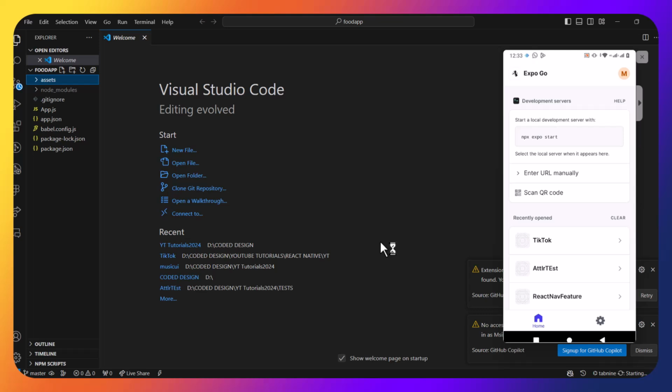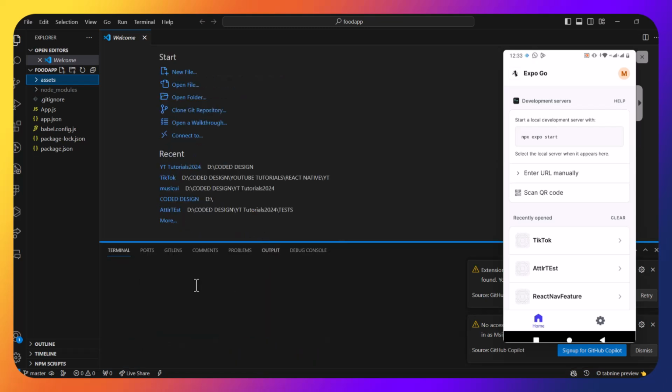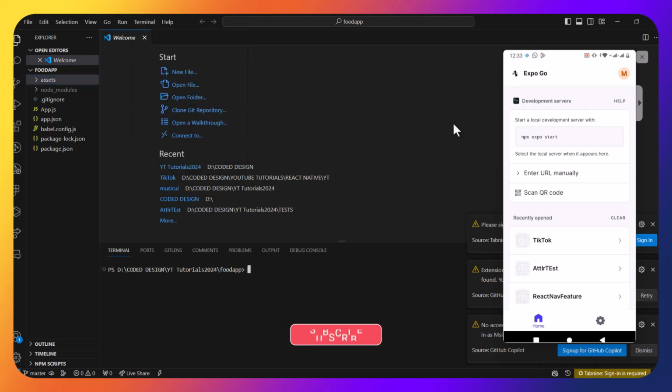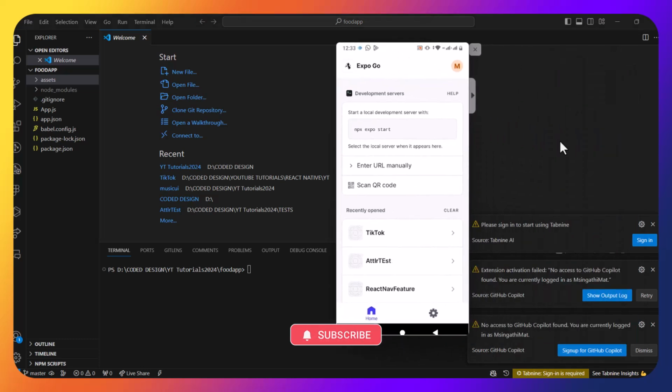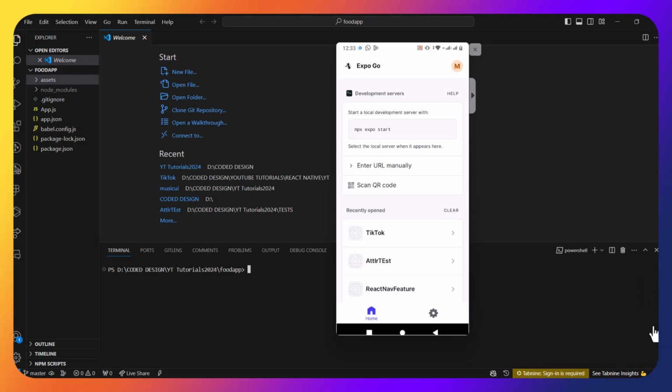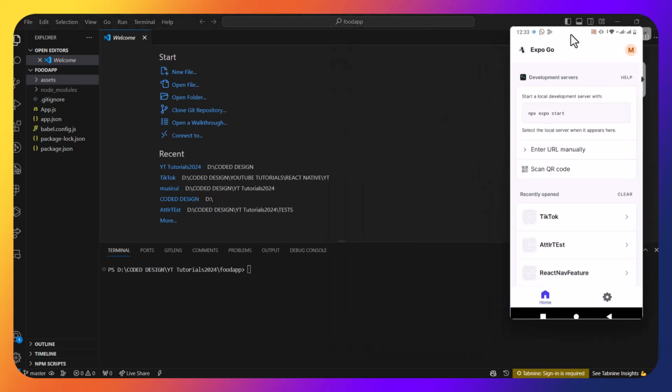So now what we are going to do, you can just go down here and drag this up so that you can see your terminal, or you can just come here and click new terminal. Now let me move this. Just quickly close some things here. Let's continue, guys.